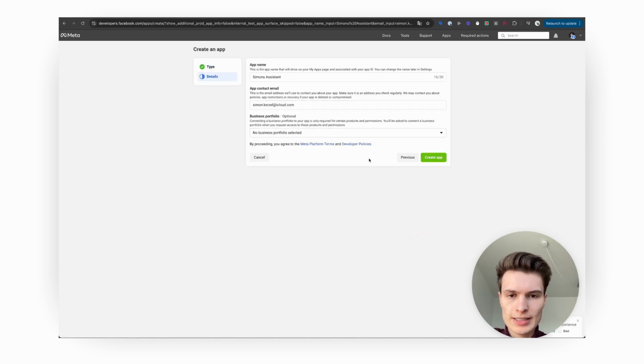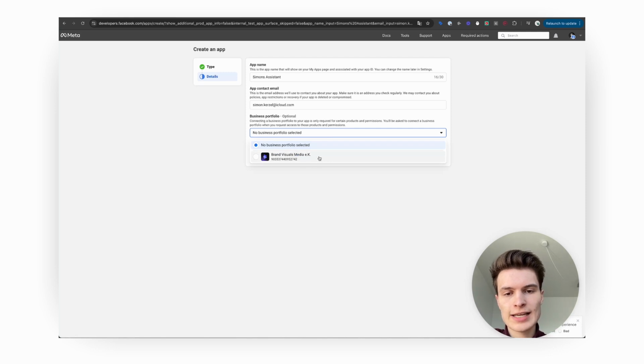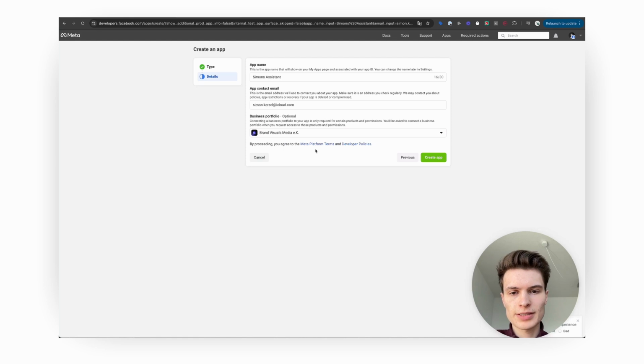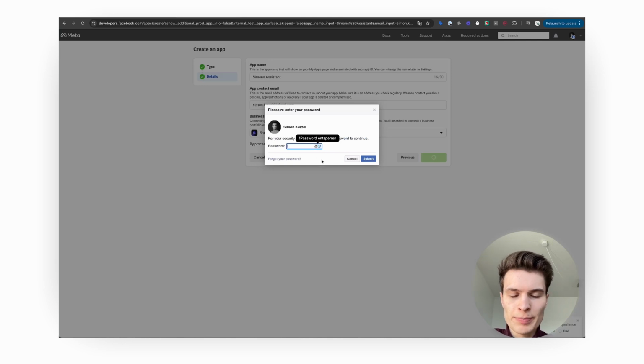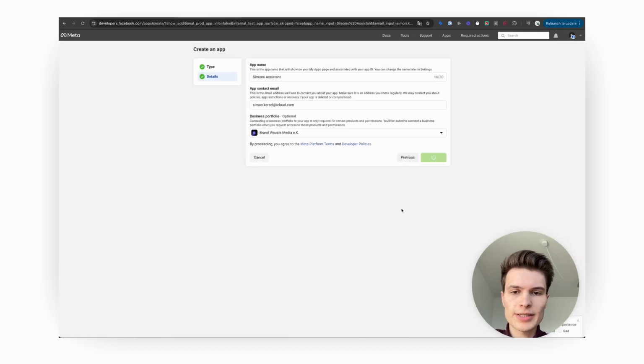And then I can select my business portfolio. In this case, I will connect it to this business page, but it's optional, you don't have to do it. And then create app. The password is required, so you have to enter your password here and then click submit.